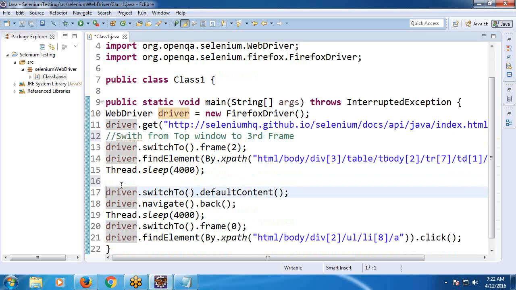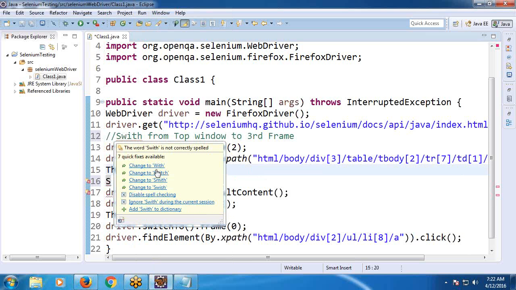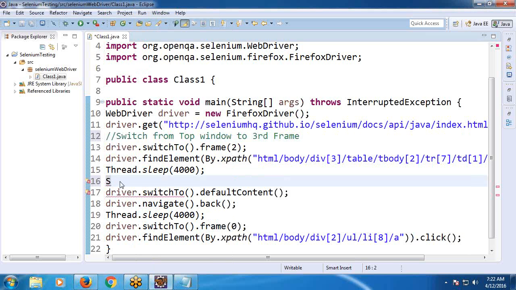Next, this one. Just a minute. Switch from third frame to top window.